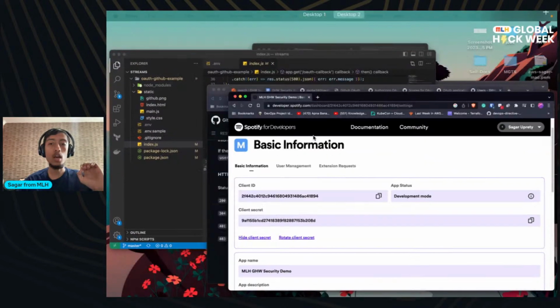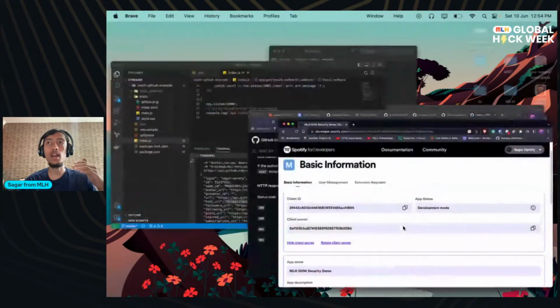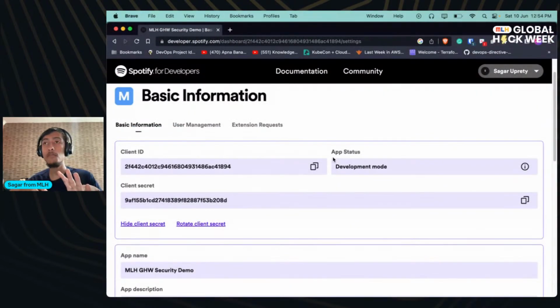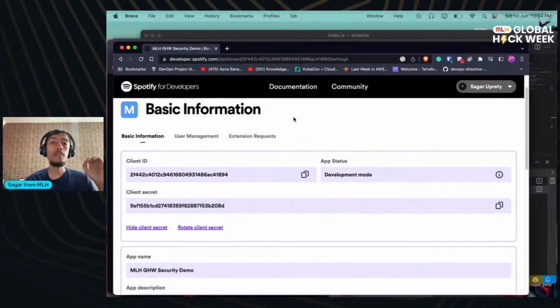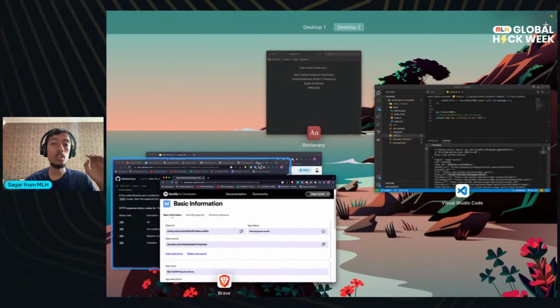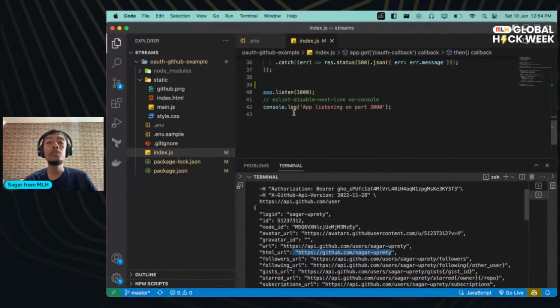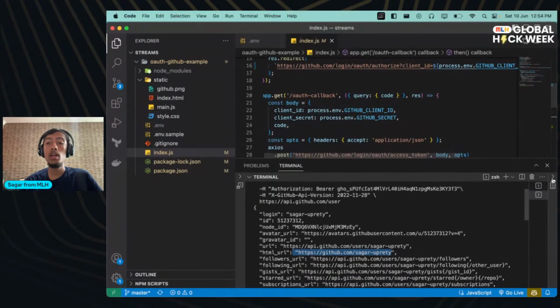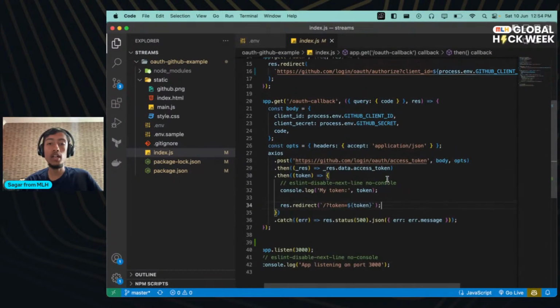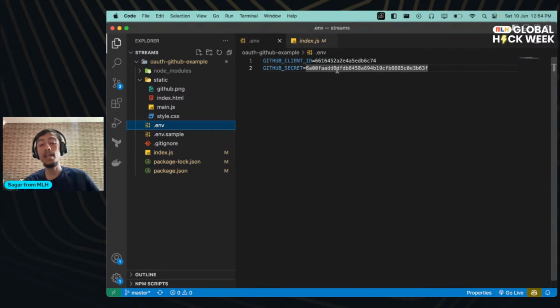For that, we used Postman and made sure that we set up the proper authorization flow, and then we got the information back, right? And for the second demo, for using GitHub OAuth, we have this repo over here, which is from open source, and we used this repo to set up our application. Then we set up our client ID and client secret by creating a GitHub application in our developer settings.